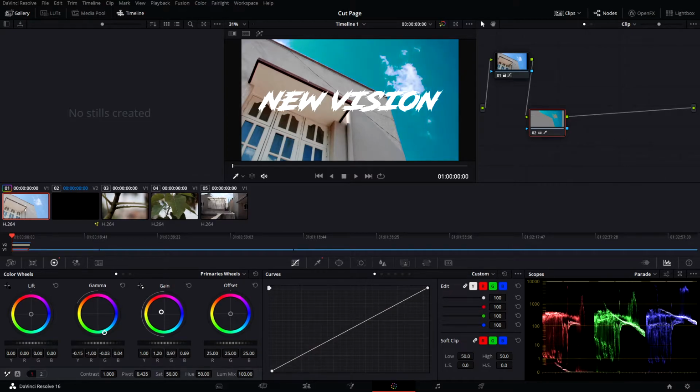Adding a power window. Power windows are an extremely effective secondary color correction tool that can be used to isolate specific regions of your clips. These regions don't have to be static, but can be tracked to move with a camera pan, tilt, or rotation, plus the movement of the region itself. So use power windows to mask out areas you want to be affected by the HSL qualifier adjustment, and areas you don't want to be.